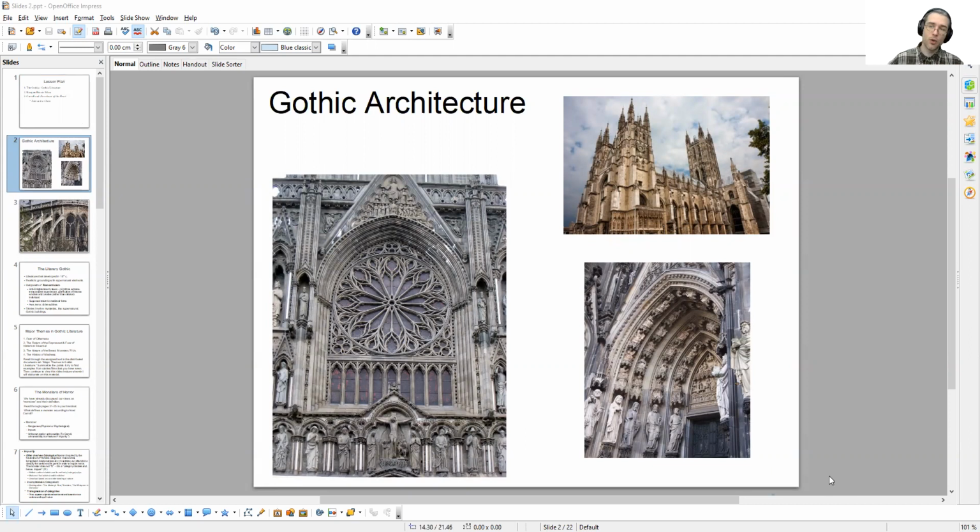flying buttresses, so those buttresses that support the building from the outside and have these curved, arched formations that extend from the upper portion of a pier or the structure of the building to the ground, such that it can support the weight of the building and leave the interior without those standard buttresses.